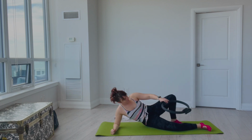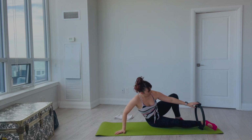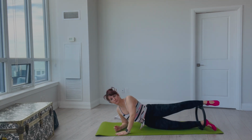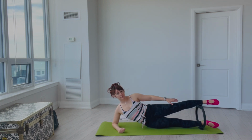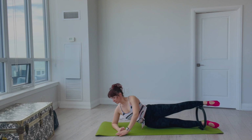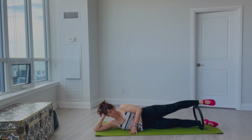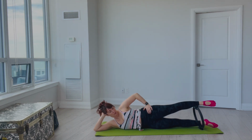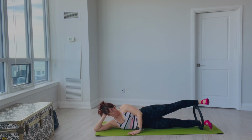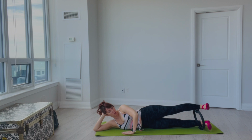Placing the bottom leg inside the circle, the top leg on the upper padding of the circle. Find the hips and shoulders, the frame of the body stacked on top of each other like you're right up against a wall, an imaginary wall in this case. And I like to come down to the elbow, propping my head up on my hand and my top hand pressing into the floor. Flex the feet and engage that top leg to press and squeeze down into the circle.